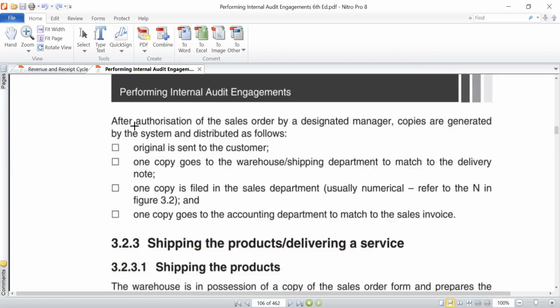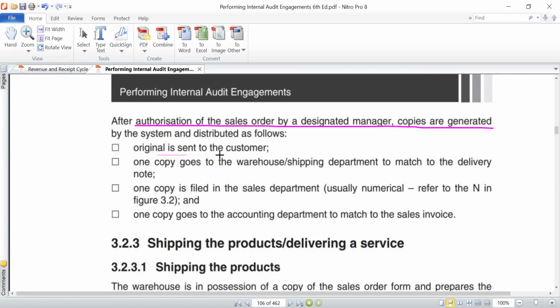Let me show you the flow of documents. Yes. And by the way, the whole purpose behind this is to ensure there's appropriate authorization of credit sales. That's the whole purpose behind this, to ensure there's appropriate authorization of credit sales. So what documents would we expect? We'd expect to see the original copy of what? It's the copy of the customer order.